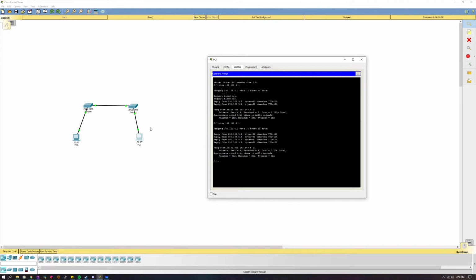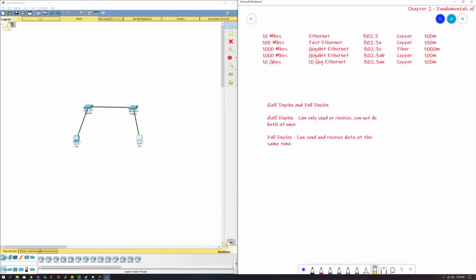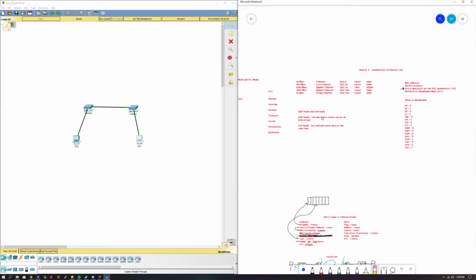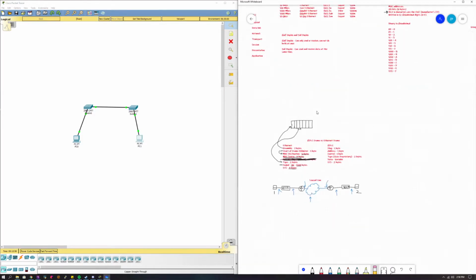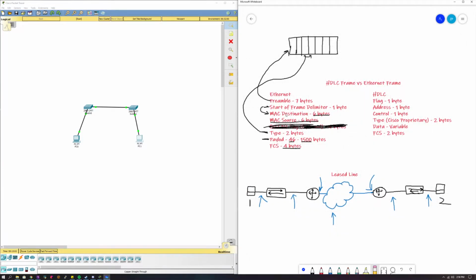192.168.5.1. So the way this actually works is there's an Ethernet header. So if we look at our whiteboard and we scroll out just a little bit, oh, okay, here we go, where we talked about Ethernet frames here on the left side.